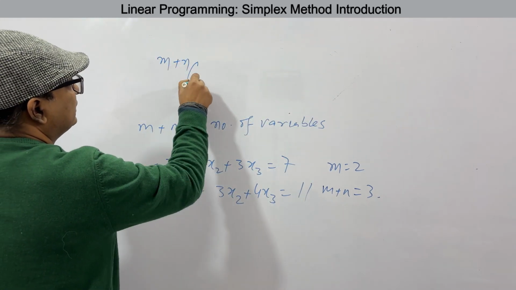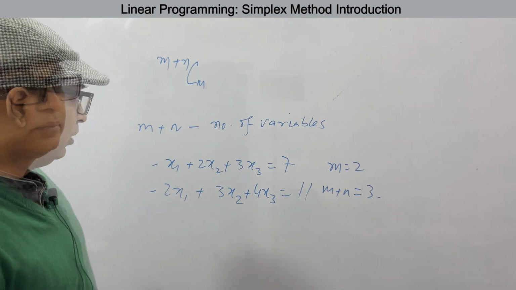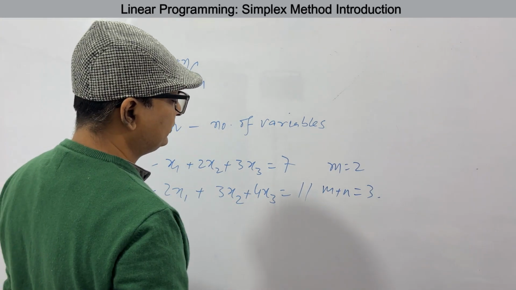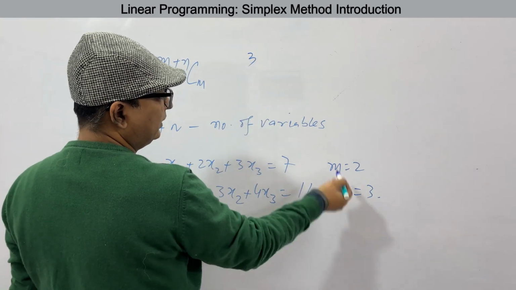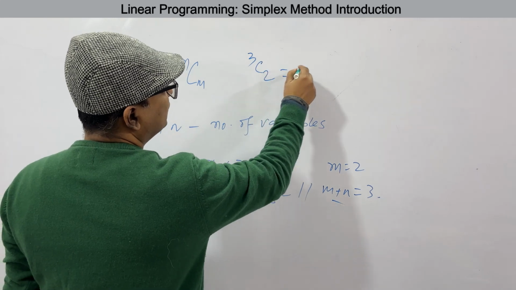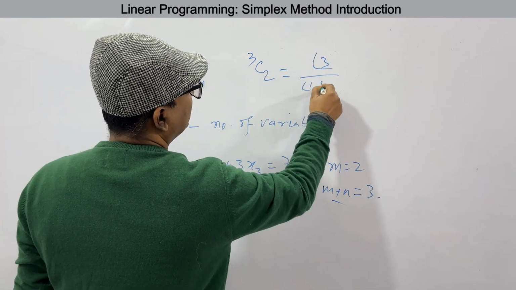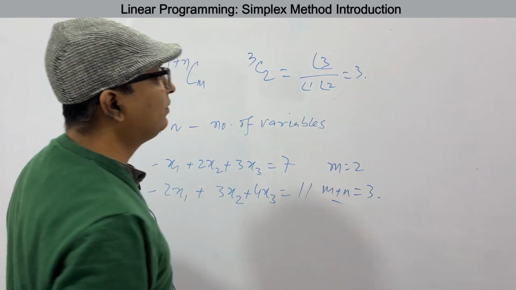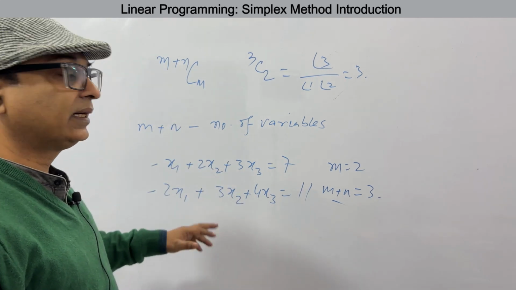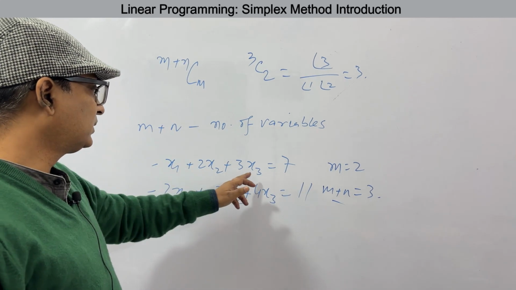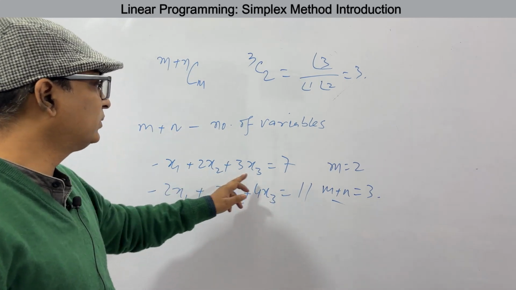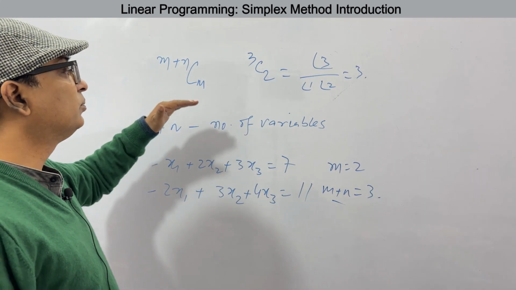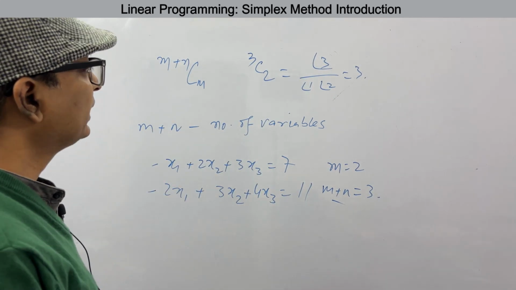How many times we will have to do that, we can get by a simple expression, (m plus n) C m. In this we get 3C2, which is factorial 3 over factorial 1 times factorial 2. So this is equal to 3. We'll have to repeat the process 3 times, as we just saw. First we'll put this one 0, then this one 0, and then this one. So we'll have 3 different possible solutions.